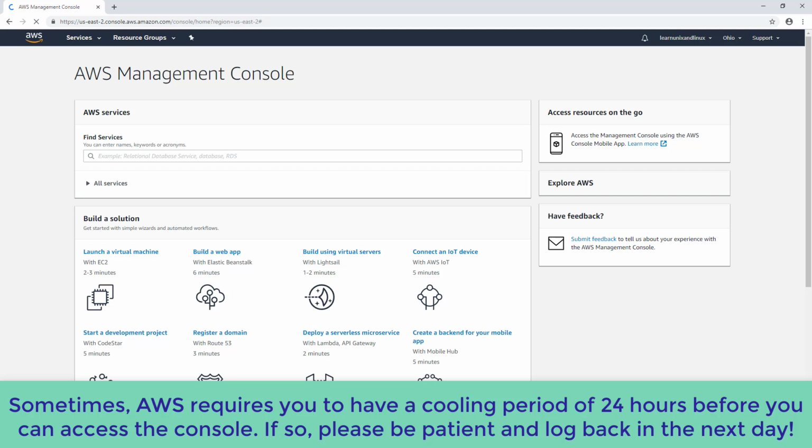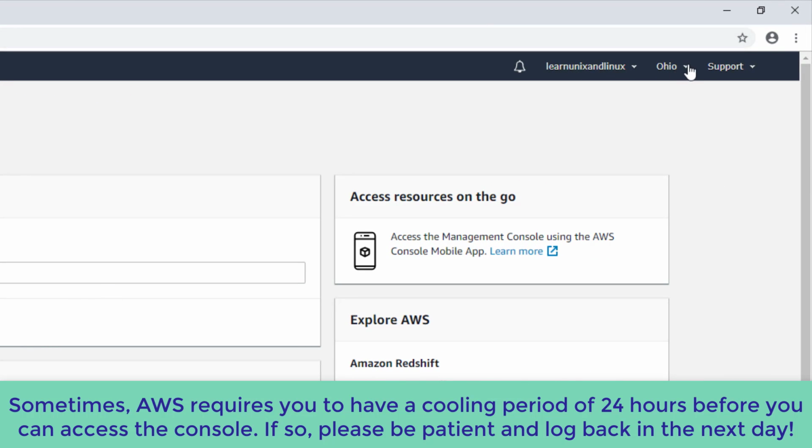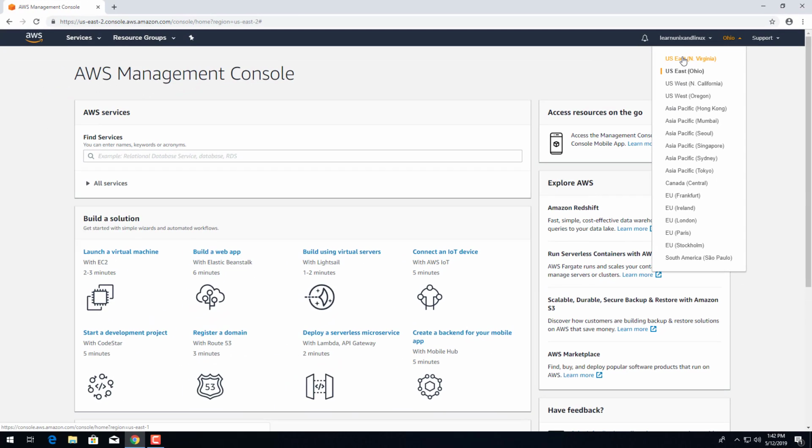On the upper right corner, you can find out which AWS region you are in. A region is an AWS term which refers to a geographic area which houses one or more data centers. You can leave the default region as is or choose another one from this list.